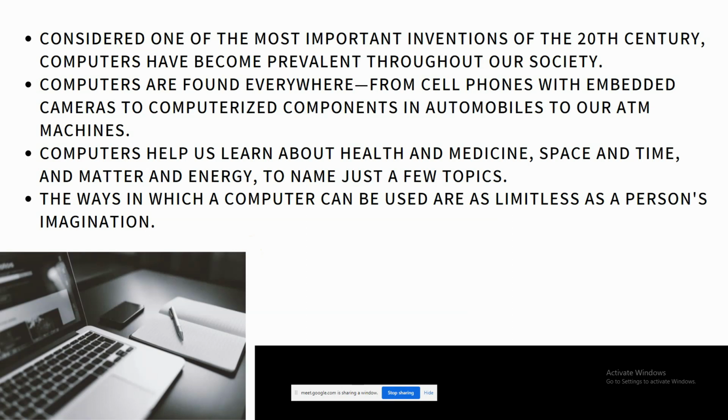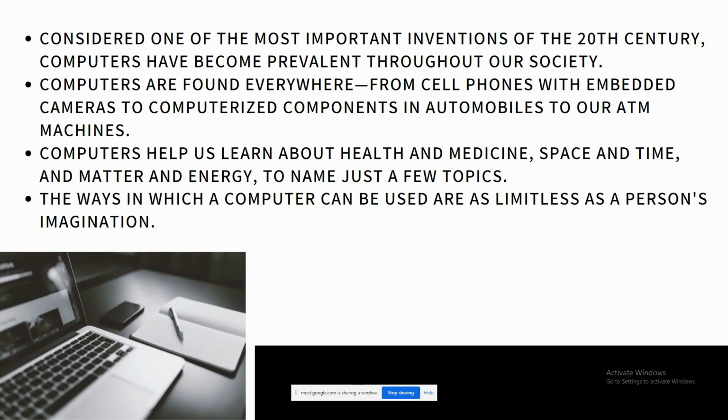It has become a necessity, basically by seeing it almost everywhere, from our cell phones, that we have smartphones, no, with the cameras, up to computerized components for automobiles and also to our ATM machines. So almost everything electronic in nature or electronic devices that we use today basically originated from computers, from the development of computers.